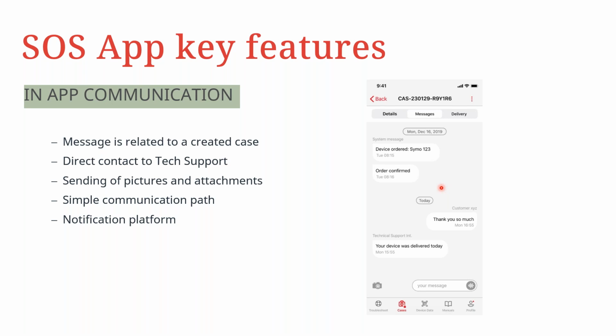For example, tech support could ask you to send an image of a damaged PC board, and within SOS you can directly attach this kind of documents or pictures to help tech support provide better support to you. So this is a very simple communication path as well as a notification platform for all your conversations with Fronius tech support.